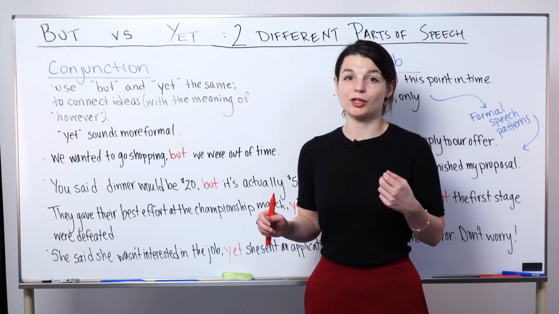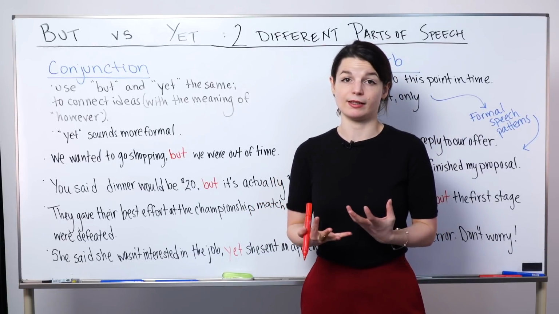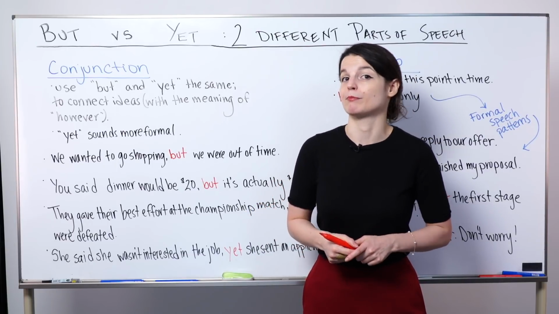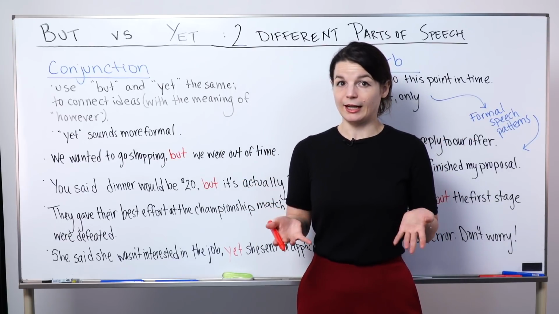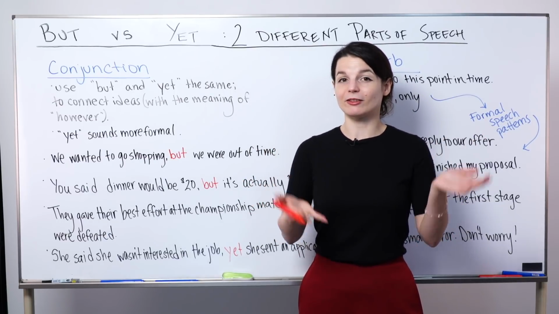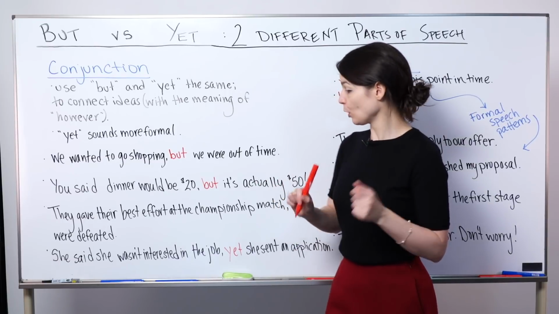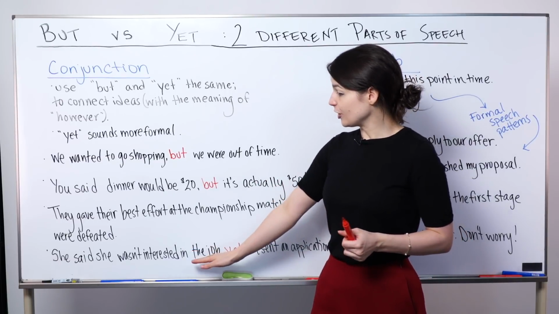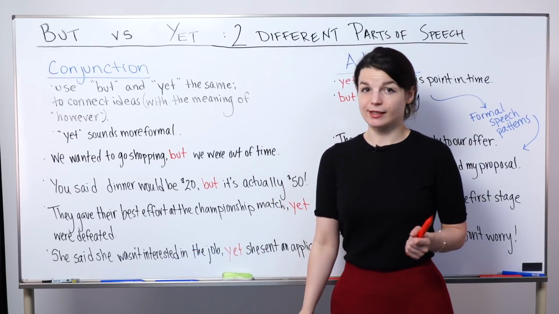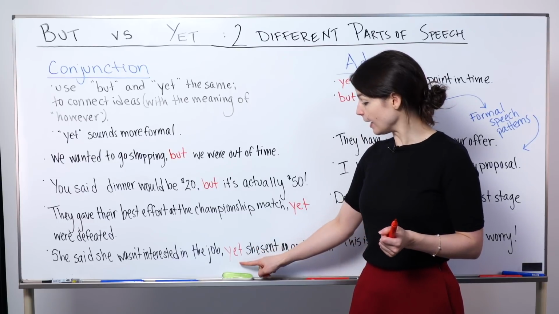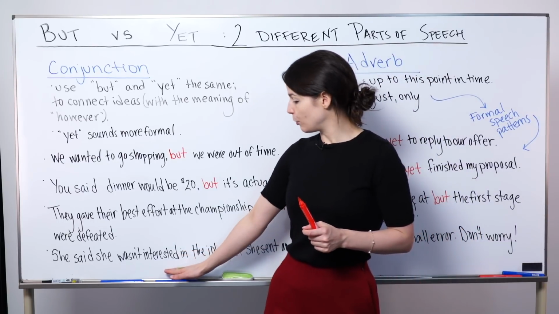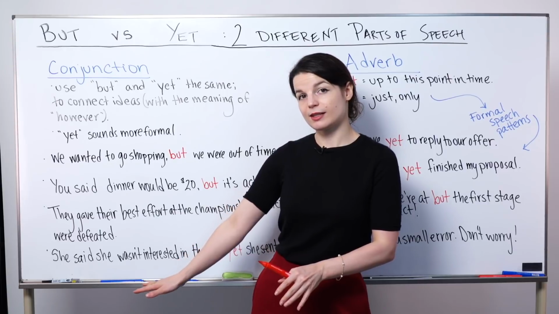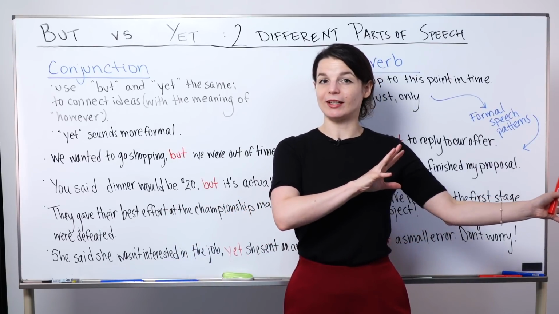Maybe this championship match was very important to this team, or it was a very important match in the sporting world overall. So yet kind of elevates. It brings the level up of formality. One more example. She said she wasn't interested in the job. Yet, she sent an application. So here, point A, she said she wasn't interested, yet she sent an application.